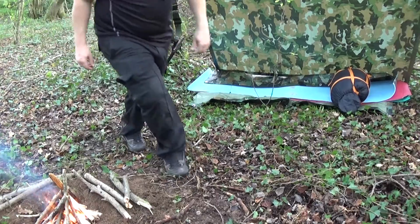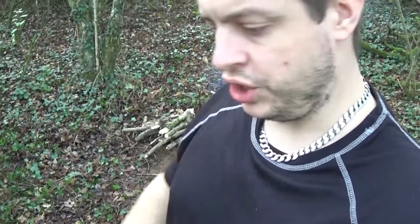Time to cut some firewood. One thing I forgot to mention about the fire was I put a raft down first, which is just a layer of sticks to stop the cold from the actual soil coming up into the fire, because it sucks so much of the heat out of the fire, and it actually makes making fires harder. So just a simple raft of sticks down, job done.